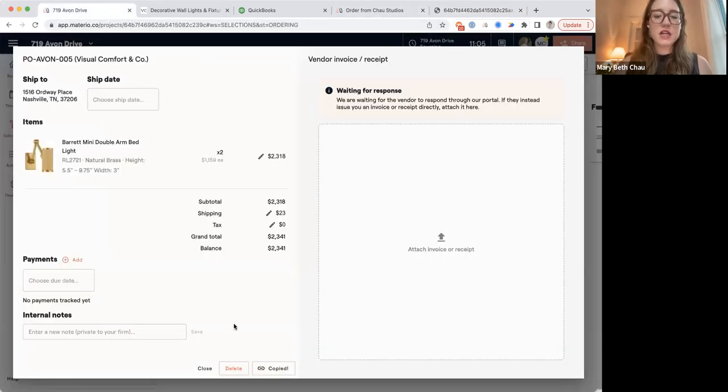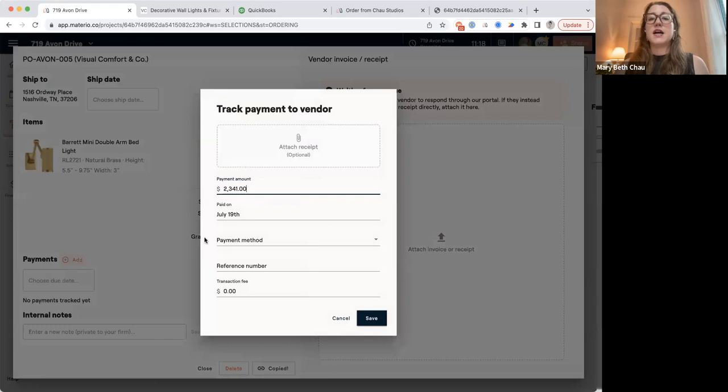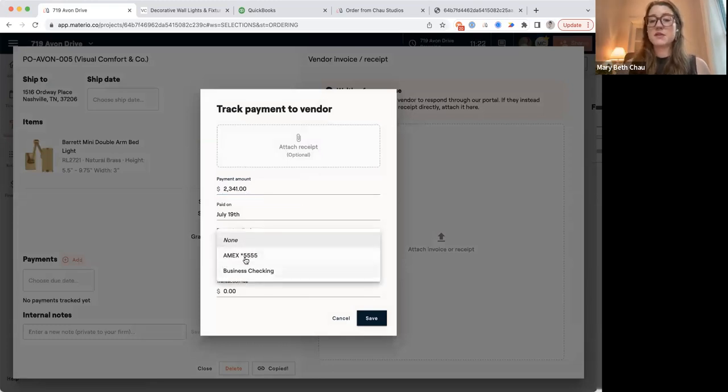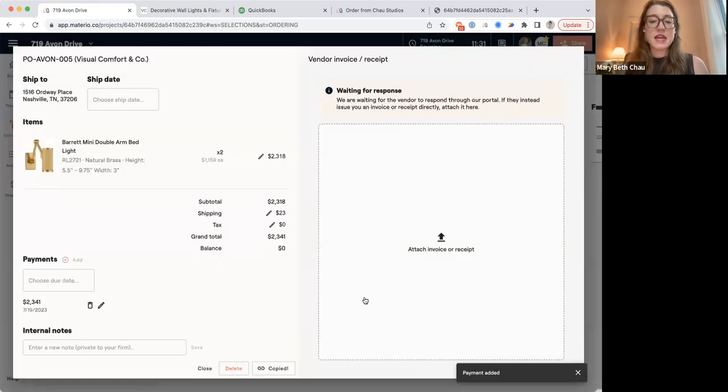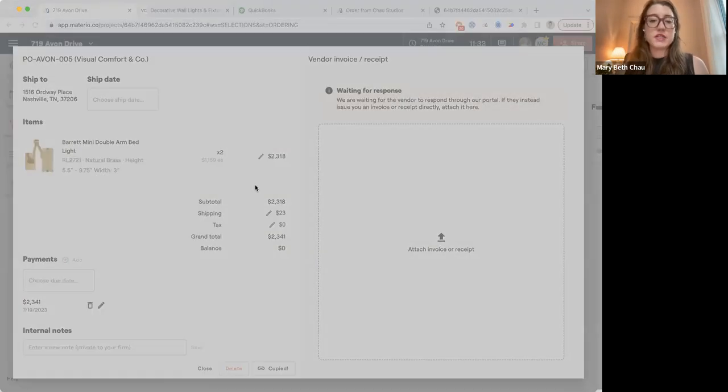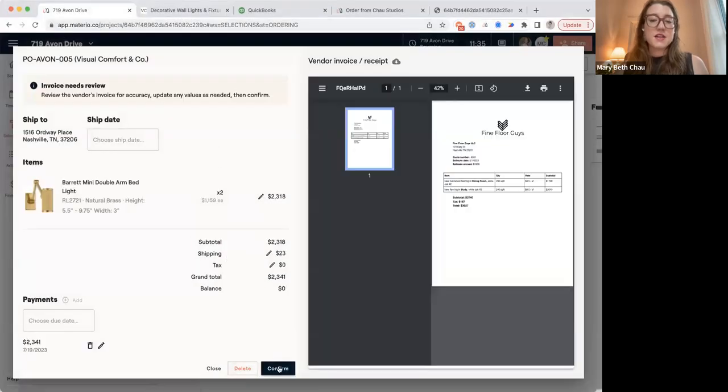And then when I head back over here, let's say they responded to the purchase order automated email, and they send you an invoice. You can come in and add that here as well. Same workflow as the other. You're going to be tracking payments on this. I didn't mention this before, but if you are connected to QuickBooks, your payment methods can be available here for you. And again, that's going to help that auto reconciliation of transactions in the system. So you would just save payments and upload your invoice here and all of that, and then confirm it.